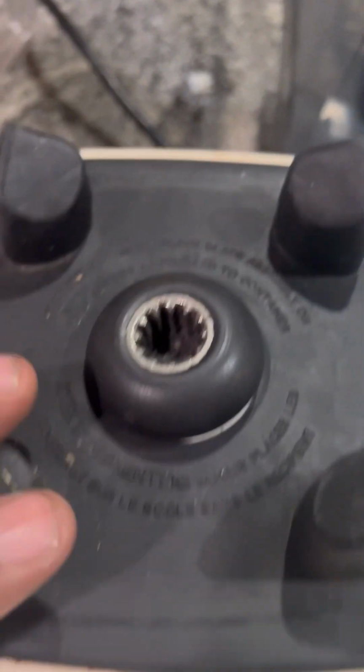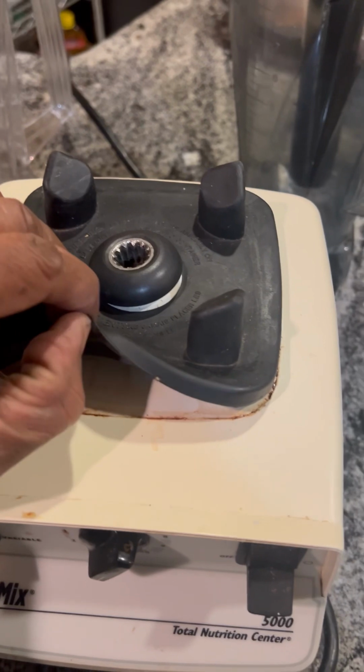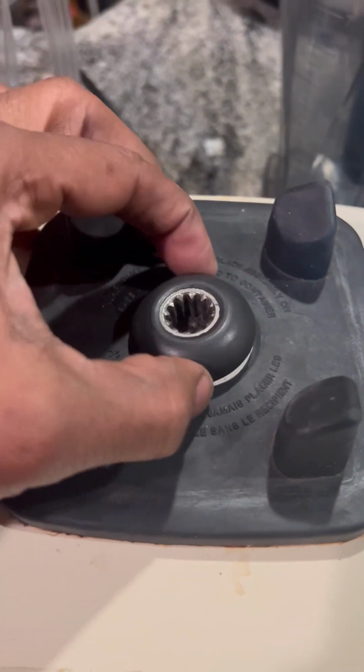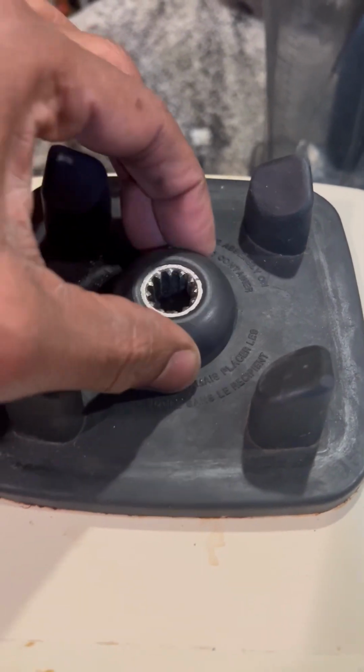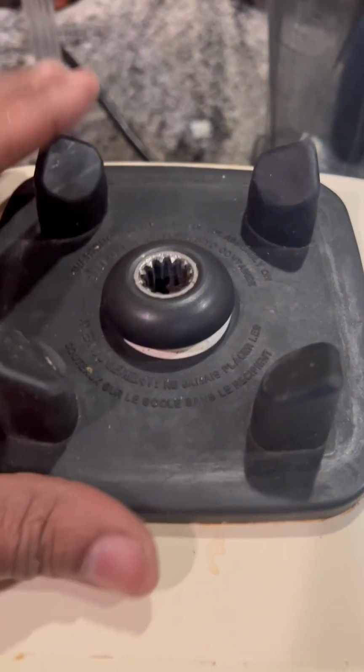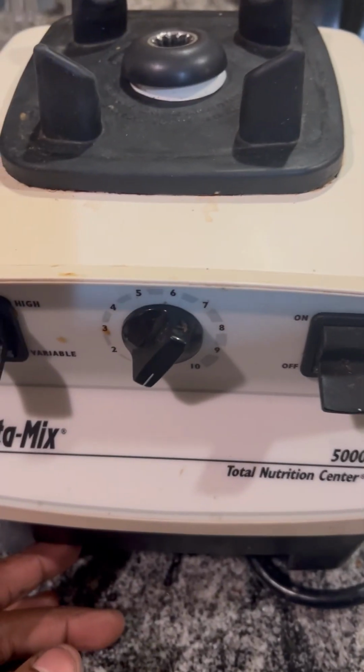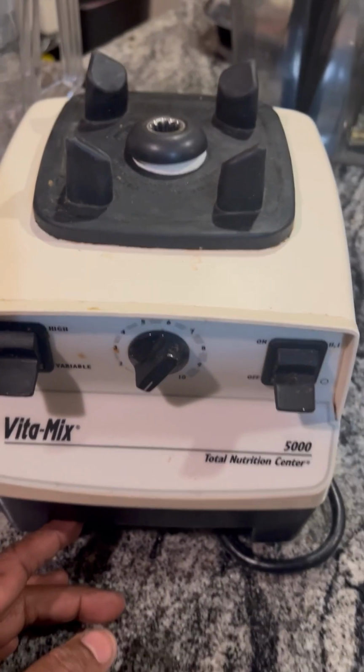I think there's a way for me to take this whole flap thingy off and access this and the screw on the back of this, which should allow me to disengage this piece from the whole unit, I suppose. So we'll see how it goes. But anyway, 5000 Vita-Mix. Gonna see if I can fix it.